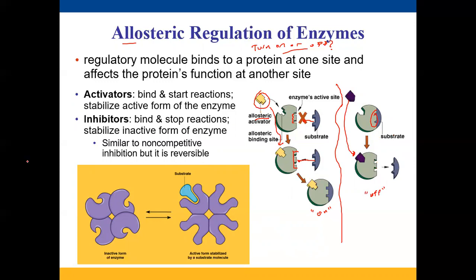So just note the difference between an activator and an inhibitor. An activator, as the name implies, is something that's needed to turn on an enzyme, and an inhibitor is really important too. In fact, most of the time on your AP test, they like to test you on inhibitors more than anything else, because by adding an inhibitor, a lot of people think that that's a bad thing. It's not, because this is eventually going to go and make your product normally. It's good to make your product, but if you make too much of it, sometimes your product can actually bind allosterically to prevent overproduction of it. So these are naturally occurring. It's just as good to turn them off as it is to turn these things on. So know the difference between how these things get regulated.